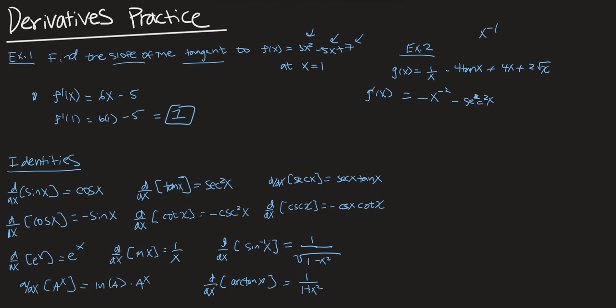And then finally, we look at the plus 4x. We can just turn that into 4 because of the power rule. And then lastly, we have 2 times the square root of x. So here we're going to change the exponent. We're just going to rewrite it to 1/2. Bring the exponent down, the 1/2 and the 2 become 1, and then we're going to decrement by 1. So we're left with x to the negative 1/2. And so that's our final answer for that problem.